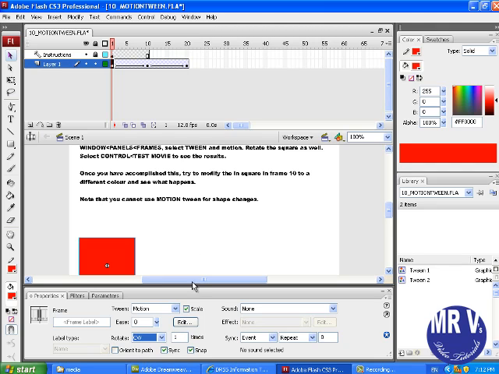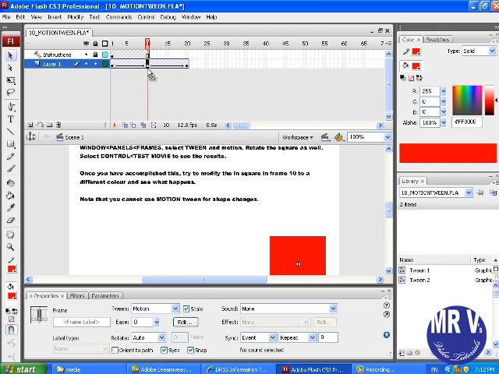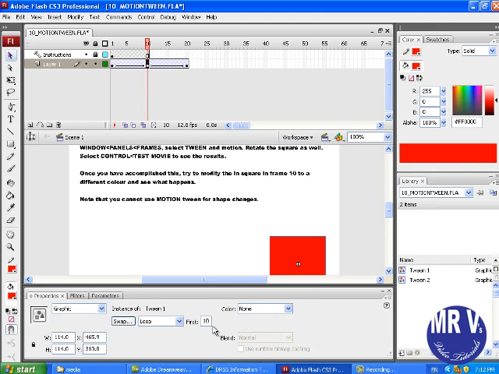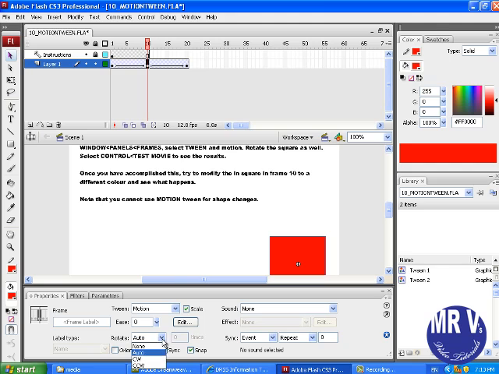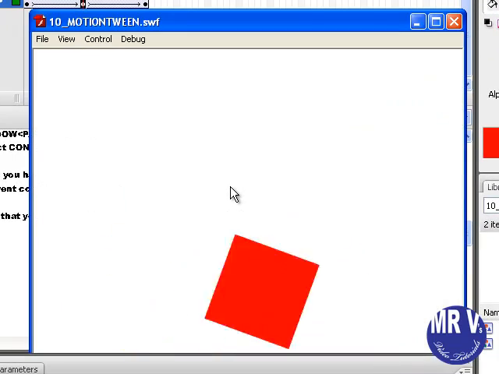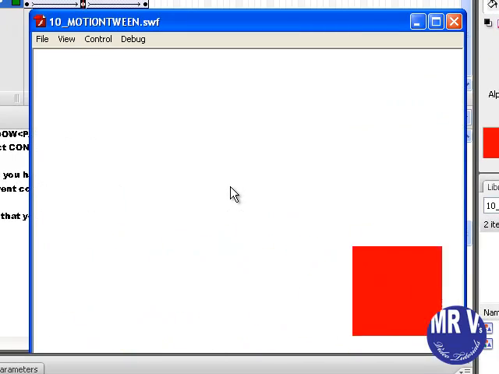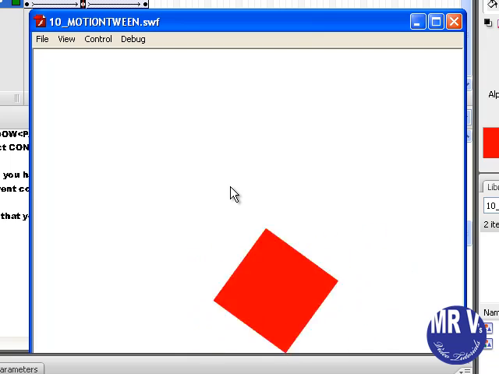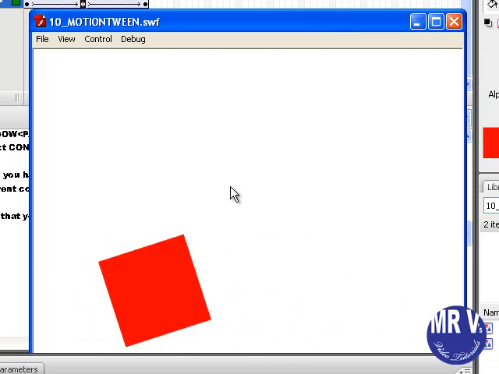So I'm going to make it go clockwise there, and I'm going to make it go, don't click on the object, you must click on the keyframe, and it'll make it go counterclockwise. And you can tell it the number of times, but I think once is enough. And I'll go Control Enter, and it rolls there and it rolls back. And that is how you do a motion tween.